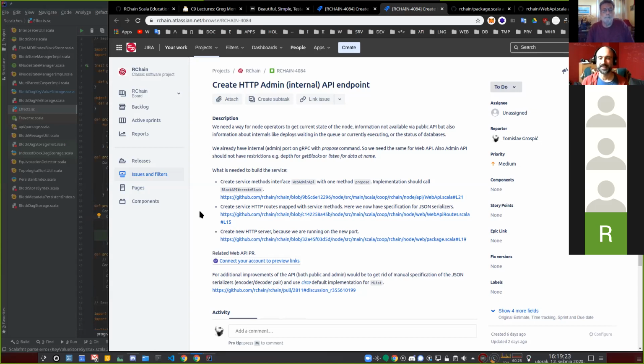Okay. So my goal was, if someone is willing to create this web admin API, because we need it for other purposes, and propose is only one. Yeah, I'm willing to help out there, but do we all agree that this is the right method, to have another server? I think it's a great idea. We have the same situation with gRPC. So it's reasonable to just have another port which you can very easily close, and you have a private API. Yeah, I can show you what I did as well after we've gone through this. Yeah, sure. If you like, you can do it now. Do it now.